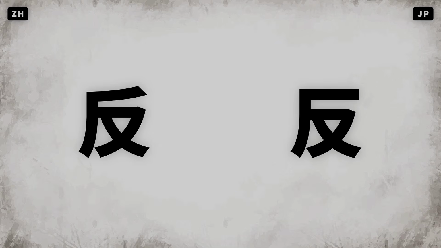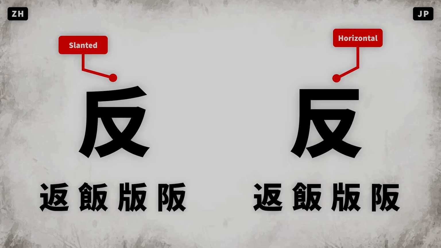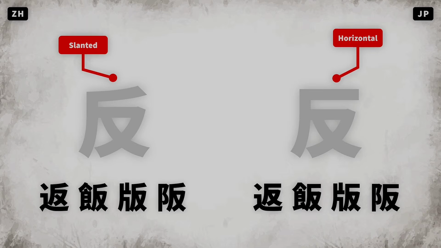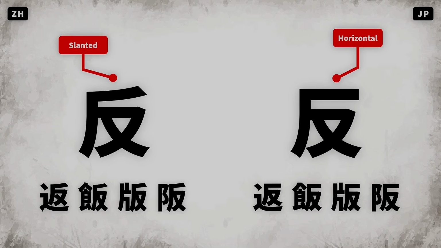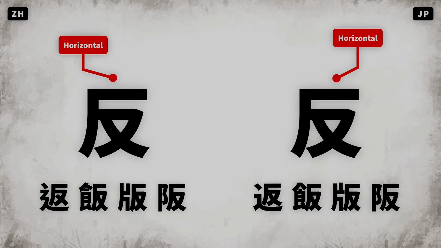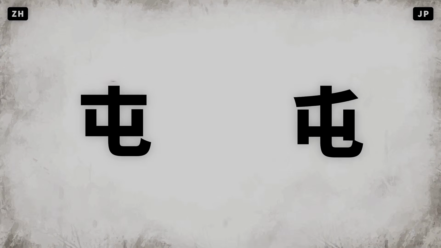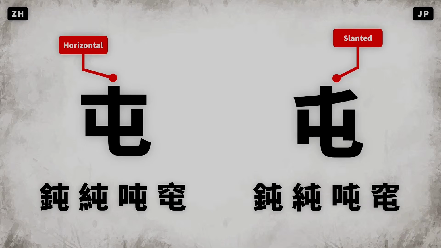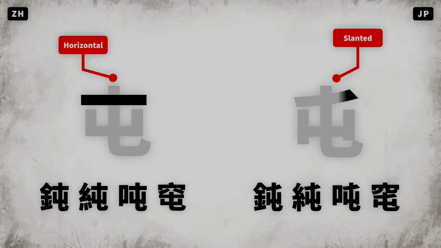Speaking of slanting, this shape has a slanted top line in Chinese but a horizontal one in Japanese. This also affects the way you write the strokes, as it goes from right to left in Chinese and left to right in Japanese. However, this is only true for simplified Chinese, as traditional Chinese seems to be identical to the Japanese forms. We'll see other examples like that later. There's also this little bugger where it's the other way around. We have a horizontal stroke in Chinese and a slanted one in Japanese. And this, once again, affects the writing direction of the initial stroke. The same thing happens with these two characters.